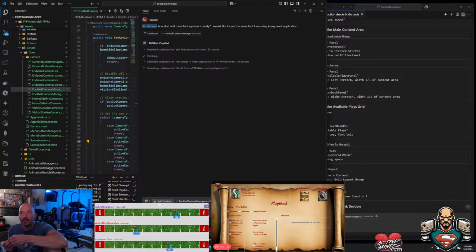Rubik font. Rubik. Am I using Rubik font? I think I'm not using Rubik font.